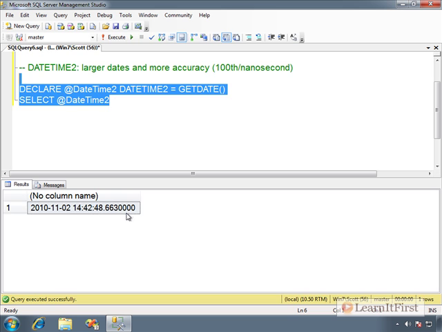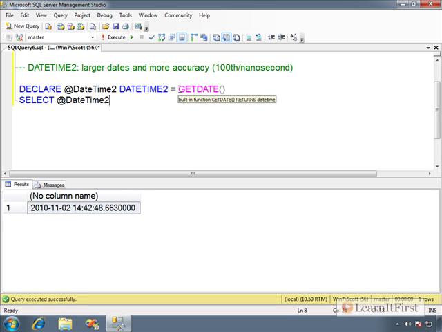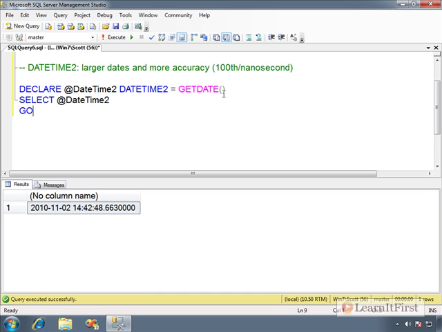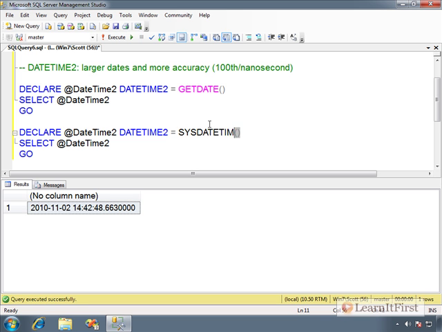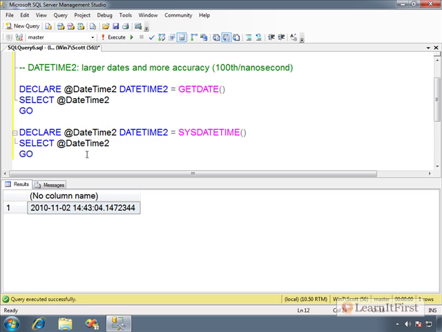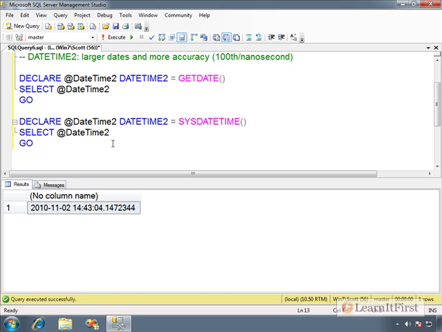You see them? Now, if we change this instead, let me just put the GO so that the IntelliSense can help us out here, to SYSDATETIME, run it again. Now we get the full datetime2 because it actually returns the datetime2. Now, what we can do, though, is specify this. Hold on a minute.